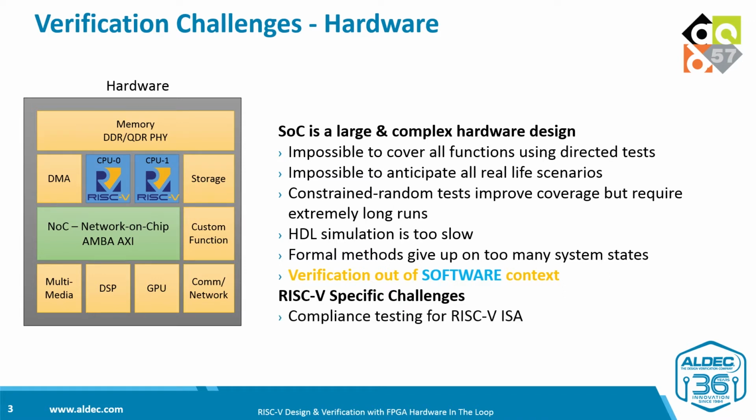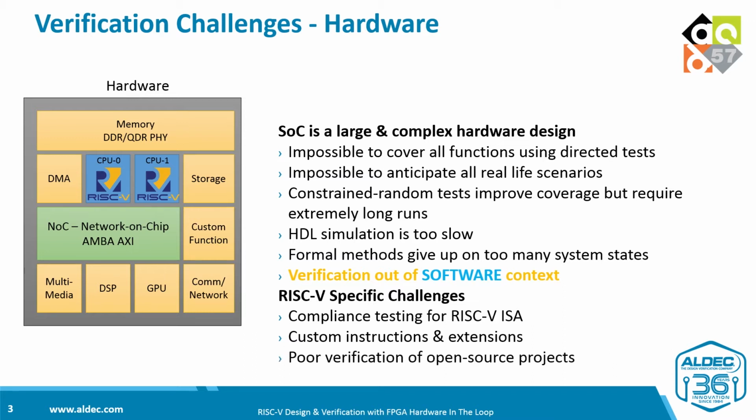The open ISA and independent microarchitecture implementations require strong compliance testing of RISC-V cores. The RISC-V ISA is very flexible due to specifying optional functionality or instruction blocks. It also allows for custom extensions. So all this needs to be addressed during verification. And sadly, but this is the reality, open source projects usually lack comprehensive verification environments. So now let's look into the software domain.